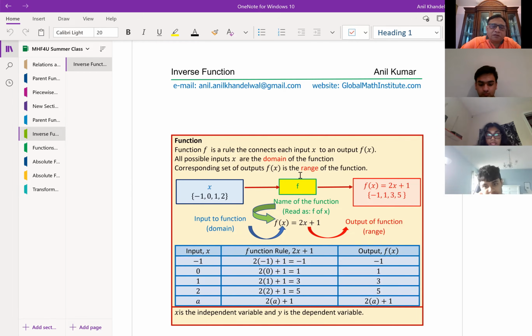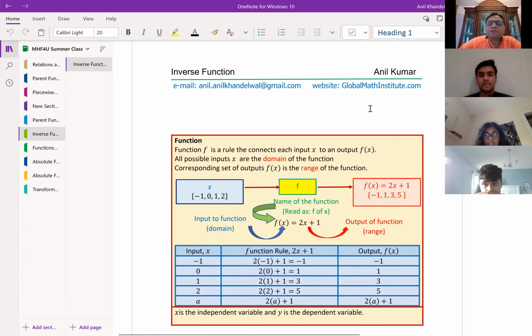So let's begin with the lesson which I have prepared for you. I think we'll do inverse of the function because polynomial introduction we did do a bit, right? So we can now take polynomial functions, especially parabolas, and then do inverse also for those functions. Is that clear? Okay. So we'll get to inverse of the functions today.